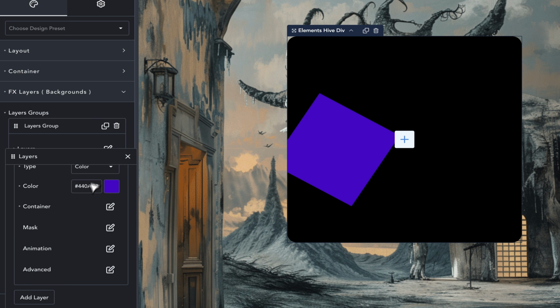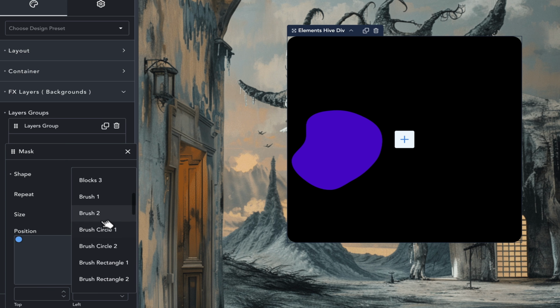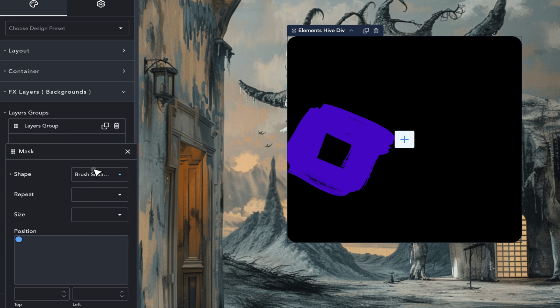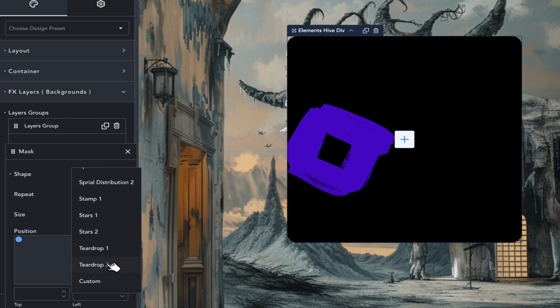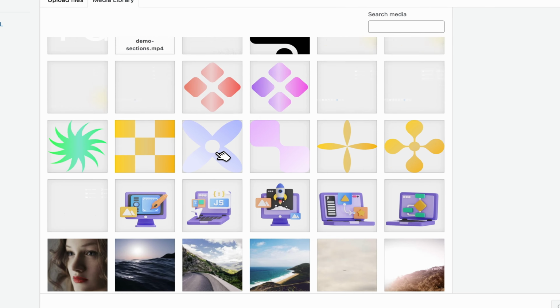In the mask category, we can apply a mask image to our layer or layers group. FX layers includes over 50 shapes to choose from with a diverse range of shapes and styles to suit different design needs. And you can also use a custom image of your choosing for the mask.